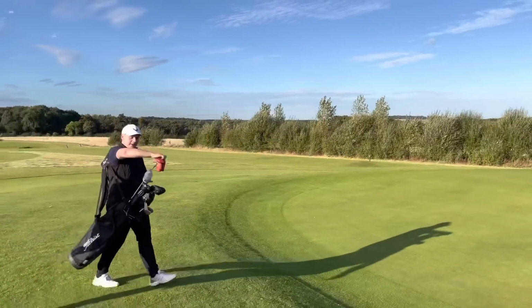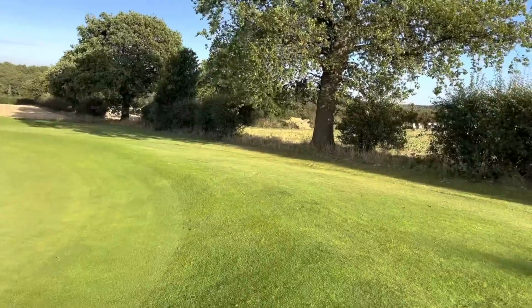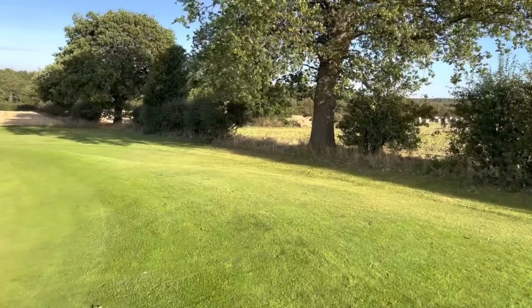I don't like to say it. It is there. Stopped pretty quick, and I've just got to find mine just in the thicker stuff next to the tree.